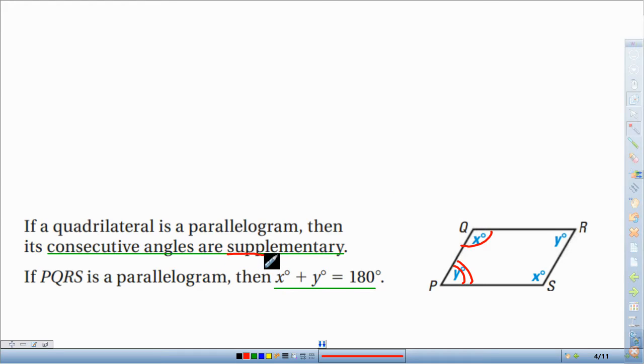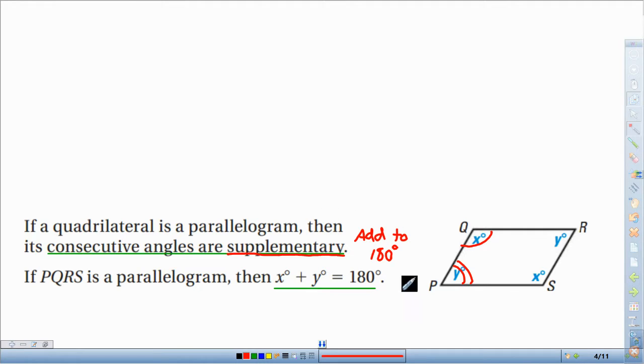Okay, and here's what it says. Consecutive angles are supplementary. All right, that's a word we've seen a lot. And if you don't remember what it means, they basically tell you down here, it means that these two angles, when added together, equal 180 degrees. Okay, but if you wanted to add a little note into your notes, you can say add to 180, though I'm sure most people have memorized what the word supplementary means.